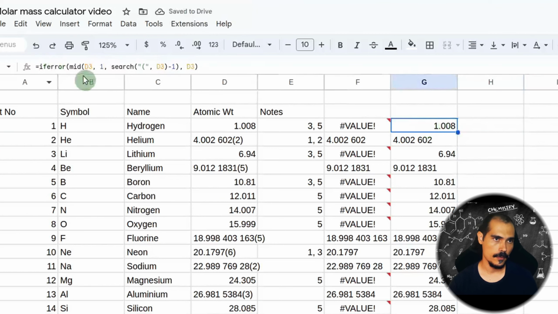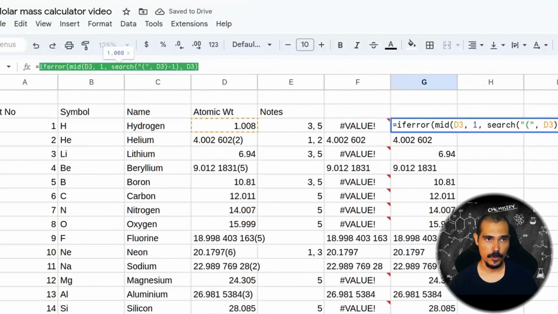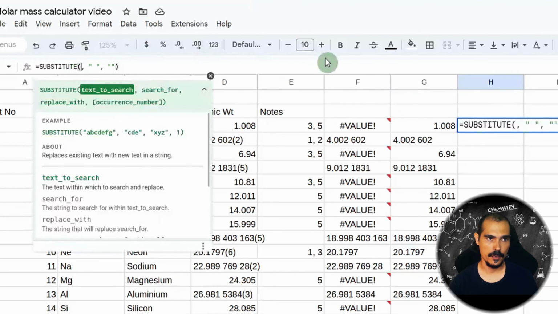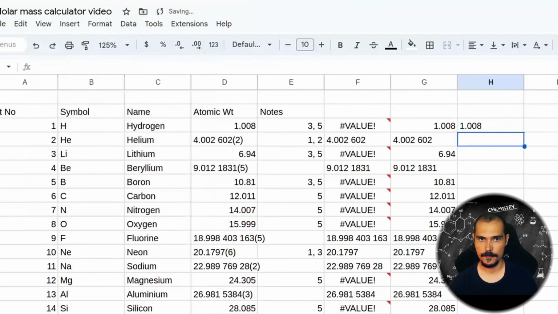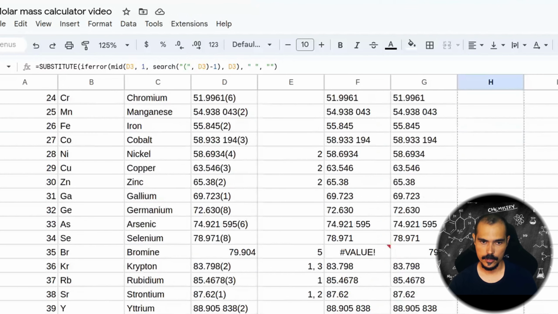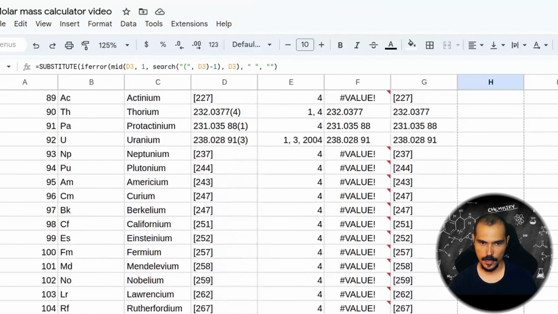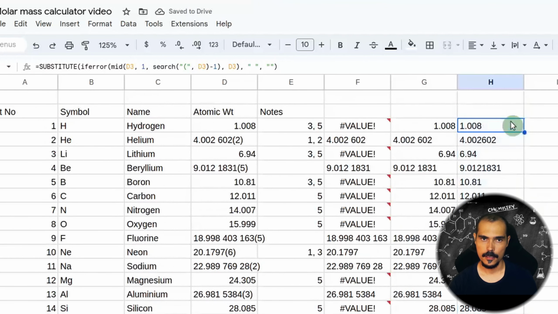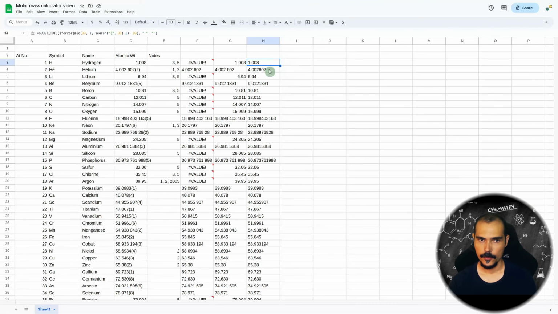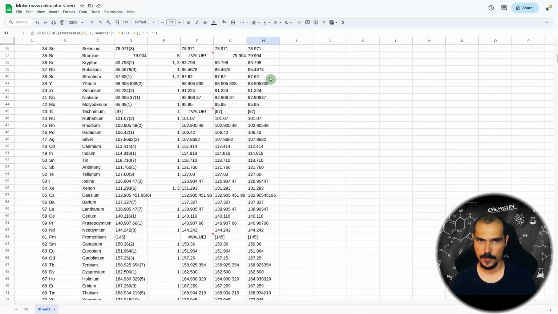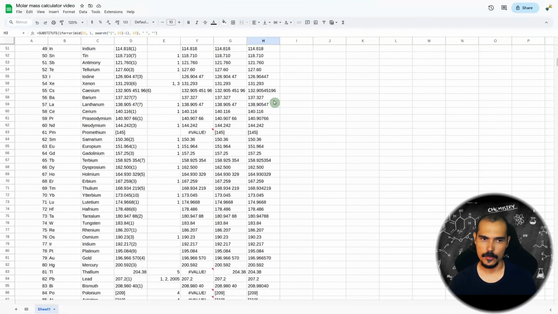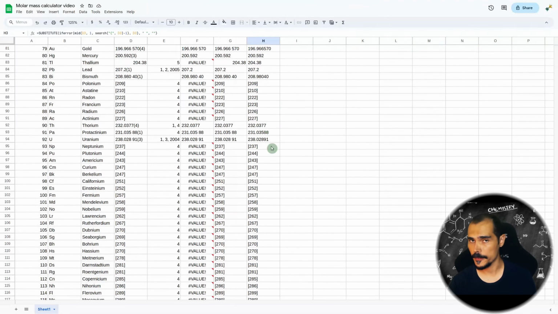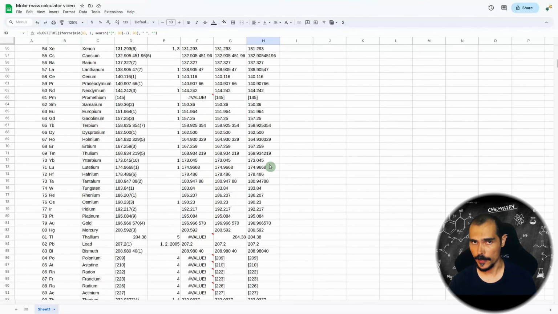So right now, let's copy this formula and put it in the first position of the substitute function. Now, let's do this formula for all our cells. And here we are. We have all the values without spaces and without parentheses. But we still have these brackets here, and we are going to deal with them right now.